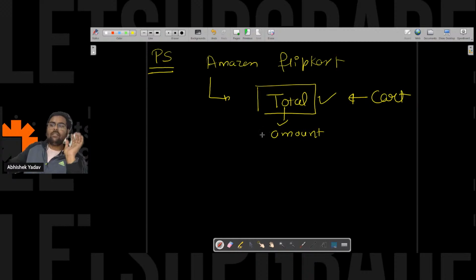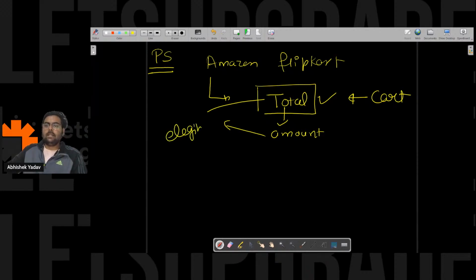That checks whether this amount is eligible for discount or not. Okay, let's take one condition and see what the eligibility criteria will be.